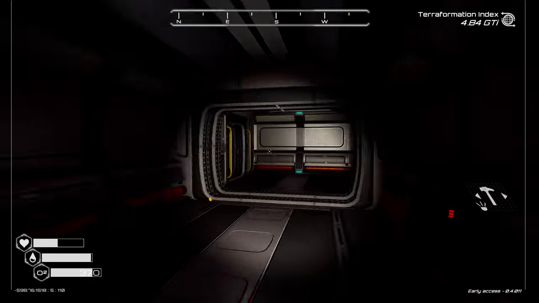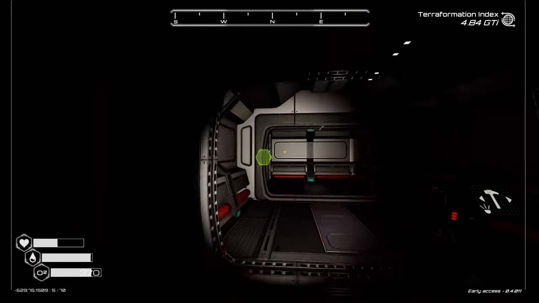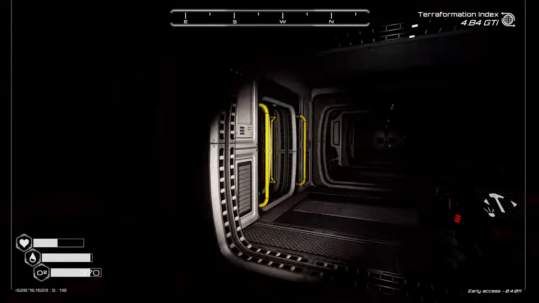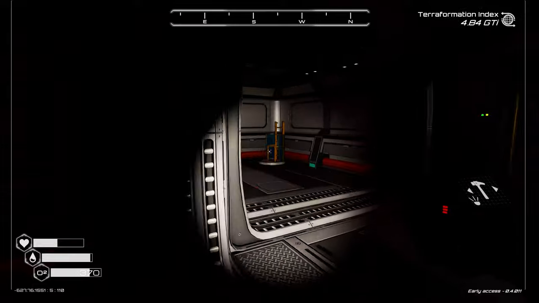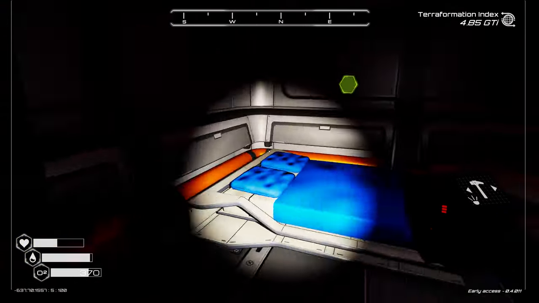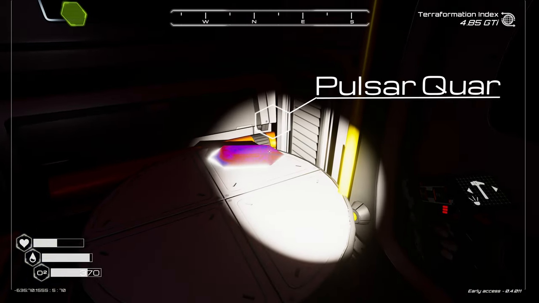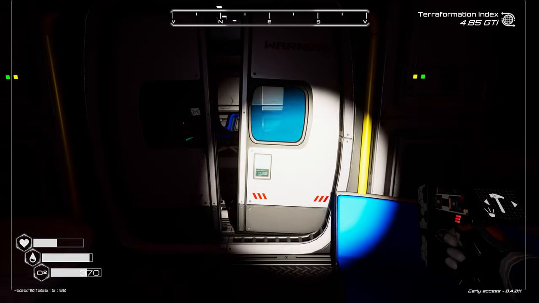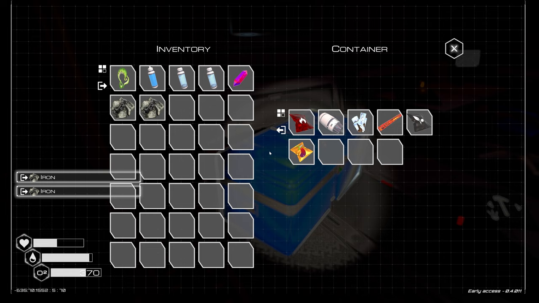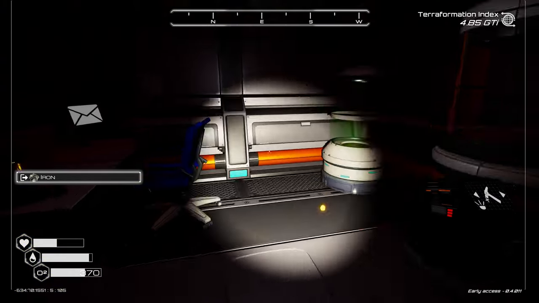All right, we're back in. Let's go and explore the one area we have yet to explore. Wow. This is what we like. Take a pulse crystal. Now they become rare as hen's teeth. Oh, rockets. We have rockets.